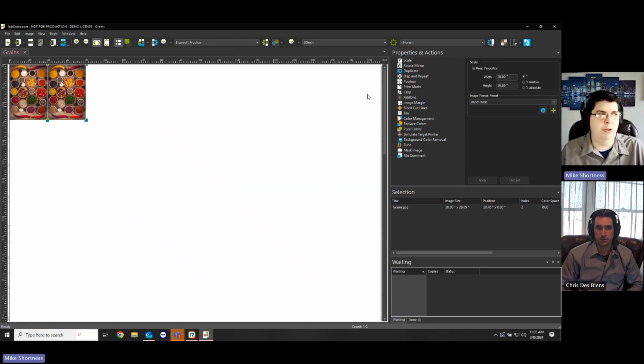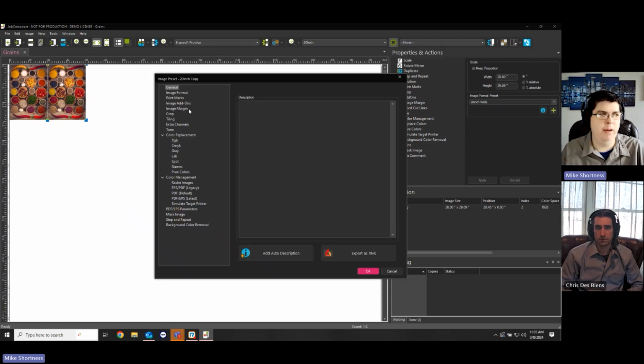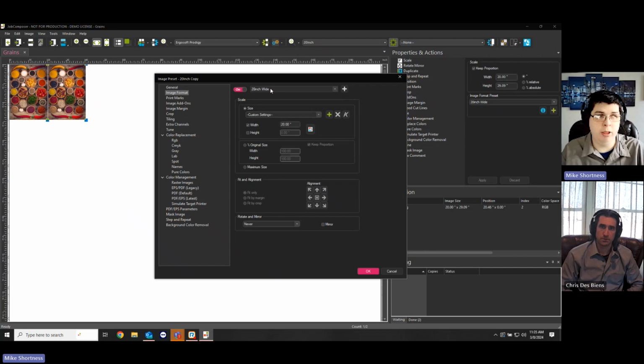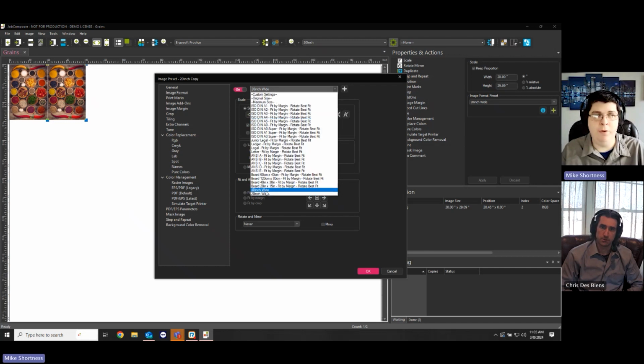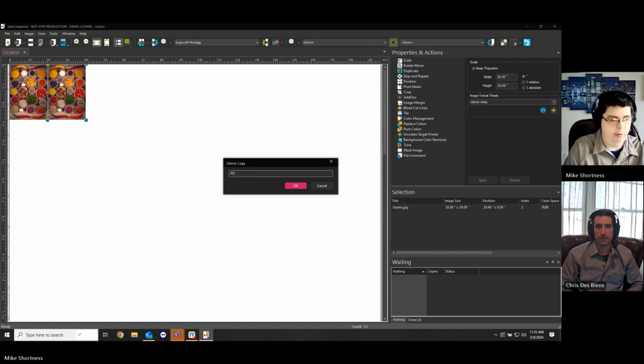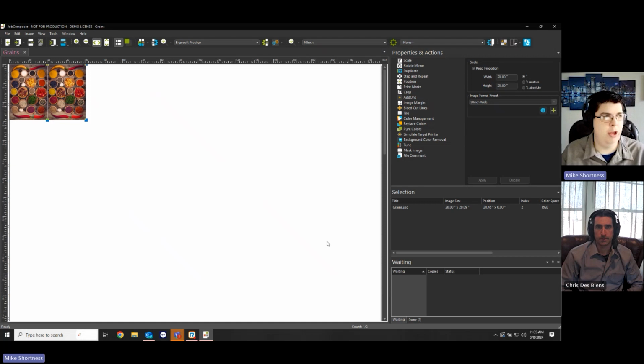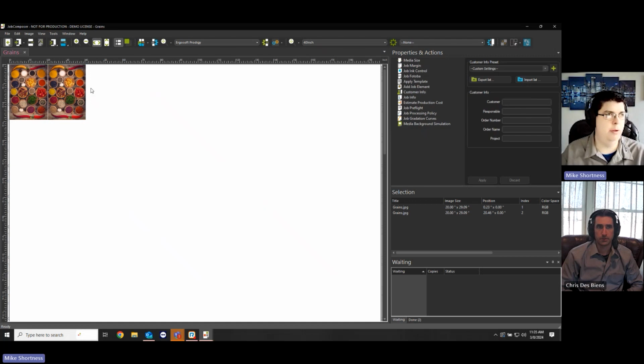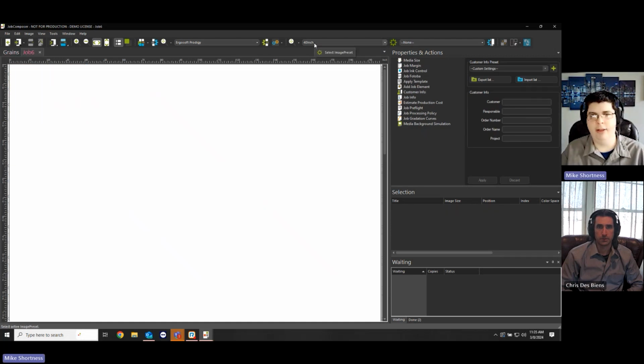And let me show you another thing too, because what this automation is great for is if you have different sizes that you want to import quickly. So I have another preset I made called 40-inch wide. I'm going to do the same with that, right? We'll call it 40-inch. So now let's do a new job, and I have 40-inch selected.